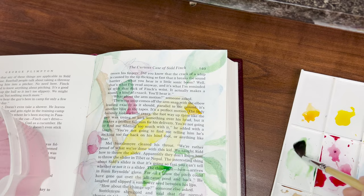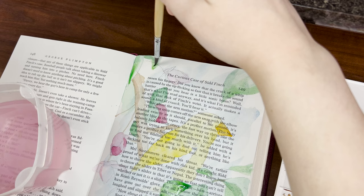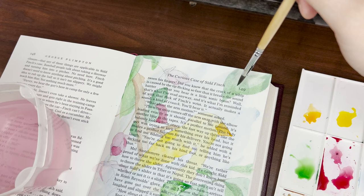I really love taking my time and enjoying the watercolor process and painting layer by layer to build onto the color and the depth of the piece. I love that watercolor forces me to slow down and practice patience.